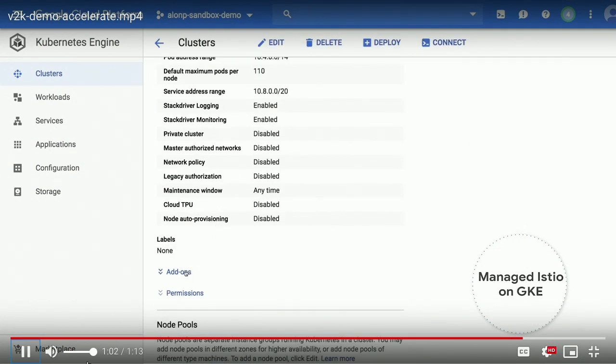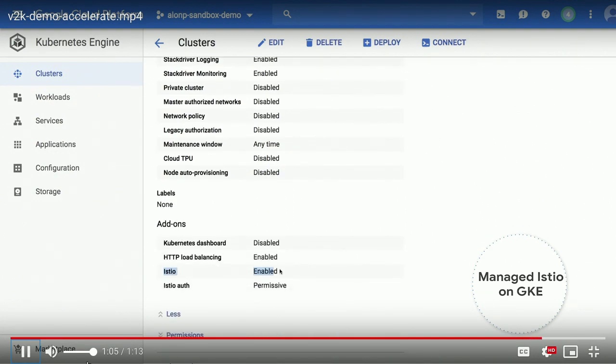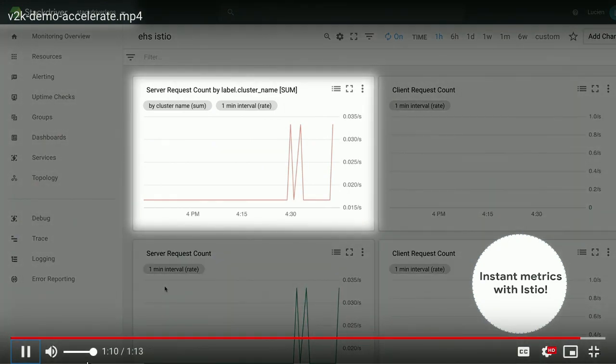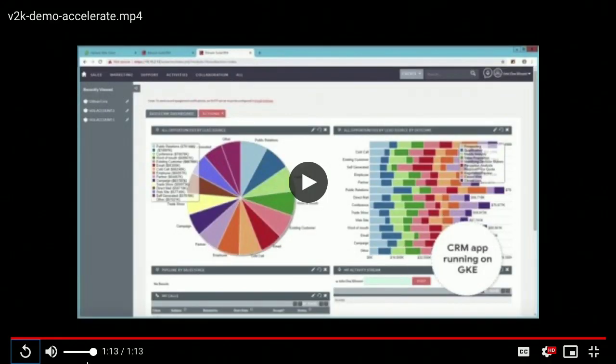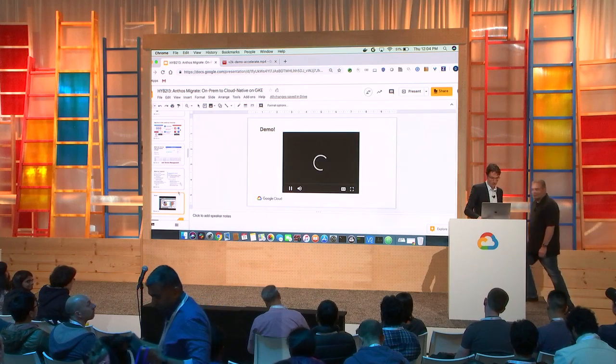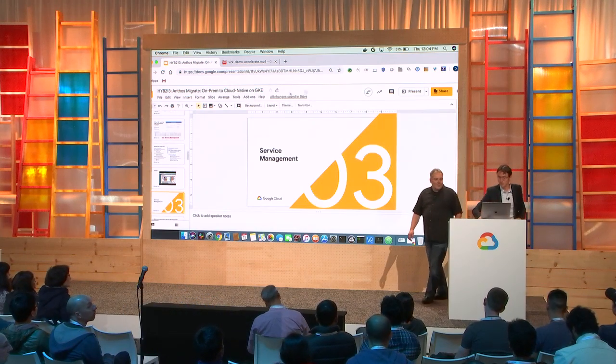Then we go in and we enable Istio as an add-on onto our cluster. Now when we do that, basically we can go in Stackdriver and we can see data, we can see the graphs. And a lot more things we can do is going to be what David is going to talk to you about next, which is service mesh, which will be added functions of what you do once you are on GKE and you've migrated our application. So with that, Dave, I'd like to call you up and take it away for us. And I'll put it back in presentation mode.